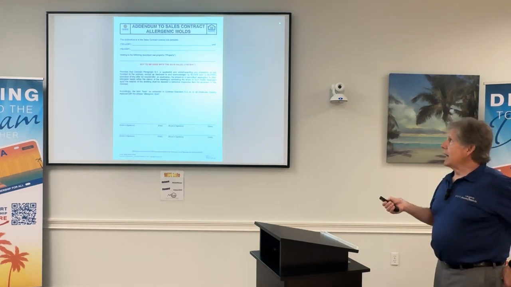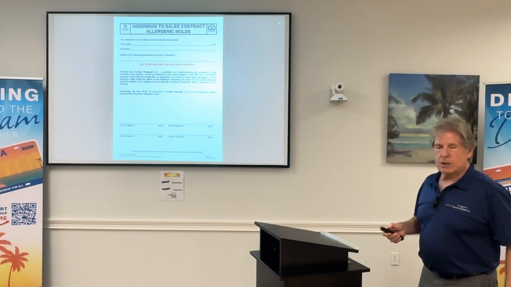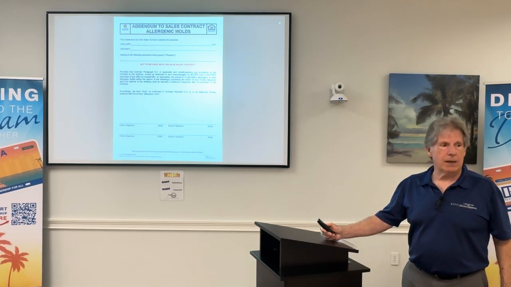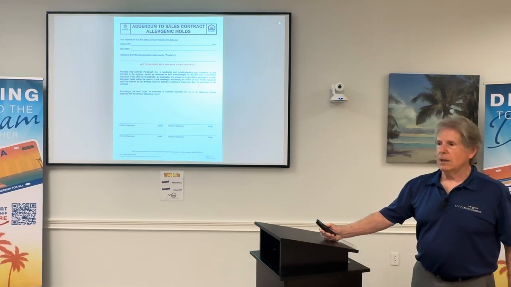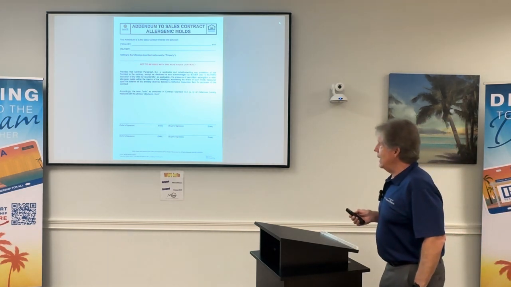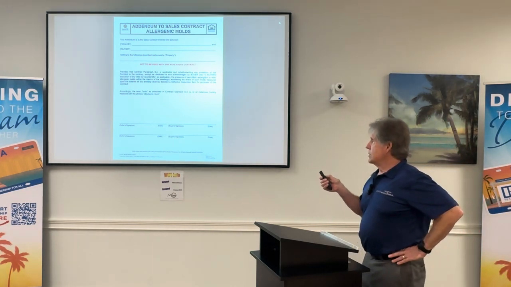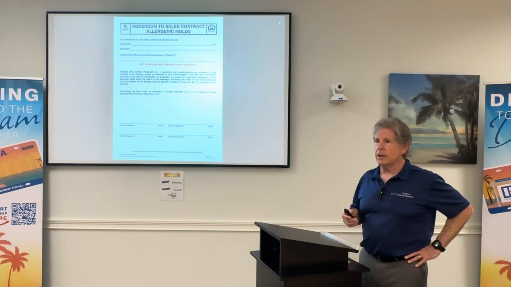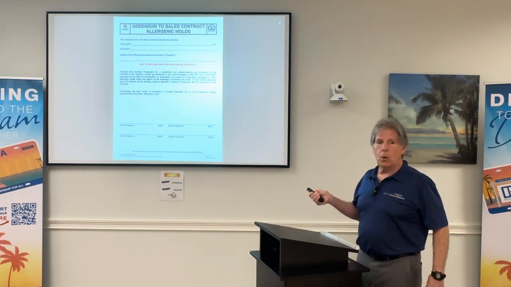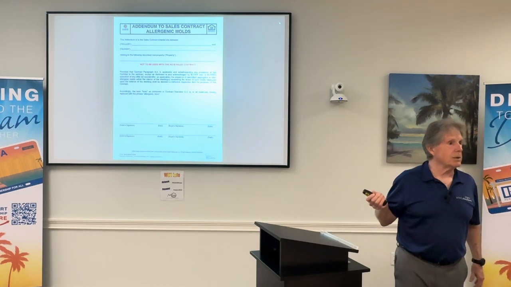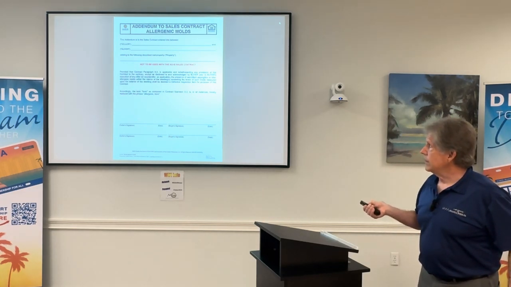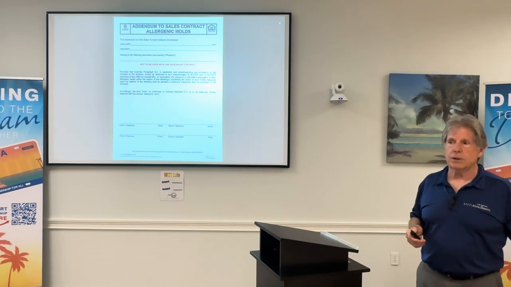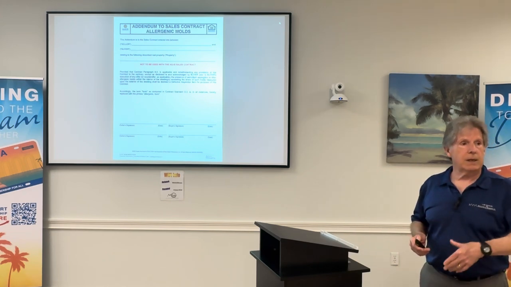Okay, addendum to the sales contract, allergenic molds. As you know, the standard sales contract defines a defective mold condition as being toxic or pathogenic and specifically excludes Penicillium and Aspergillus as toxic or pathogenic molds. So if you've got a customer who is particularly sensitive to mold or anything in the air, this is a form that says if the mold inside the unit exceeds the mold outside the unit, then it's a defective condition. So this expands the type of mold that would be a defective condition under the contract. And then you go back to your 15 days and all that.